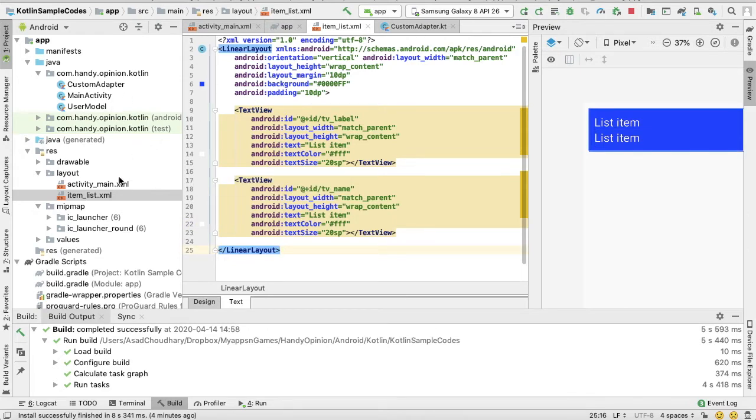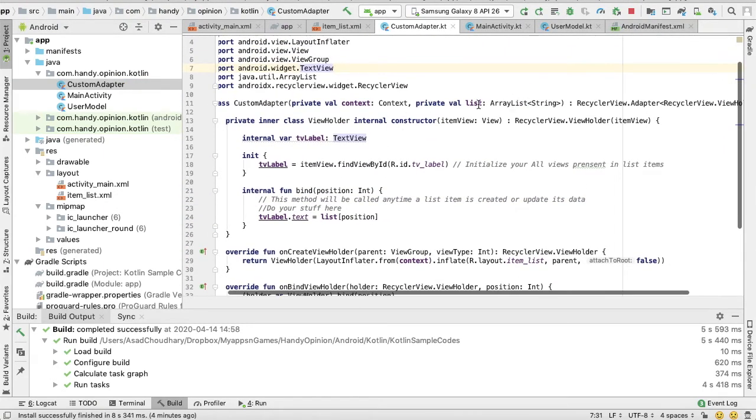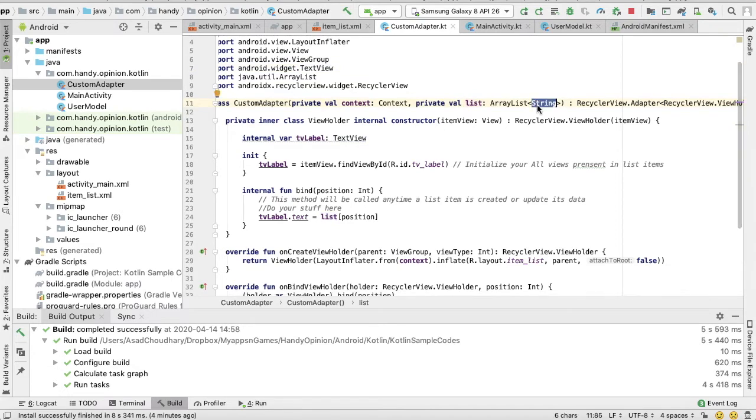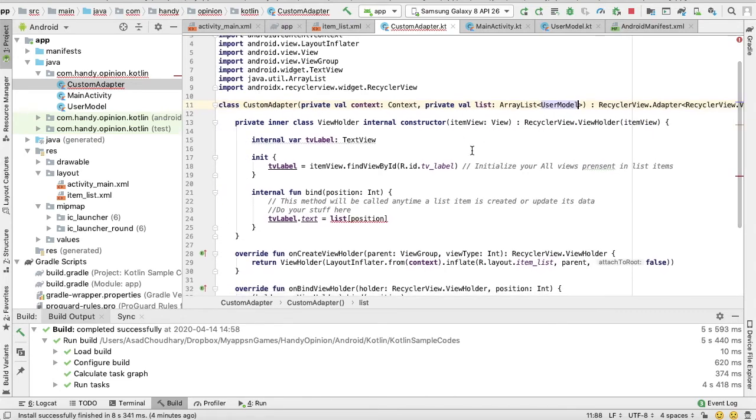Now we need to modify our custom adapter. You can see here the type of the list is string. So instead of string this time I will convert it to my own class object, that is user model. Okay.